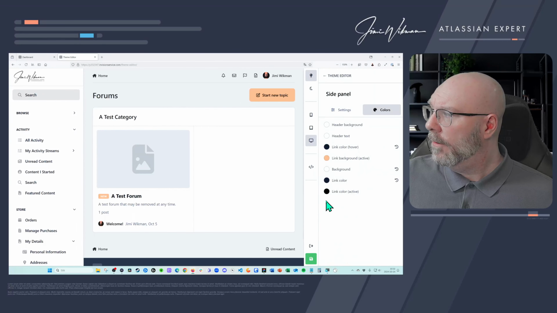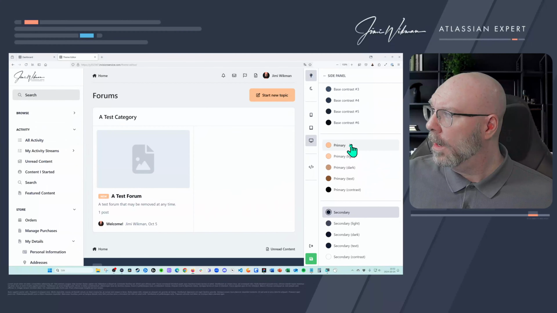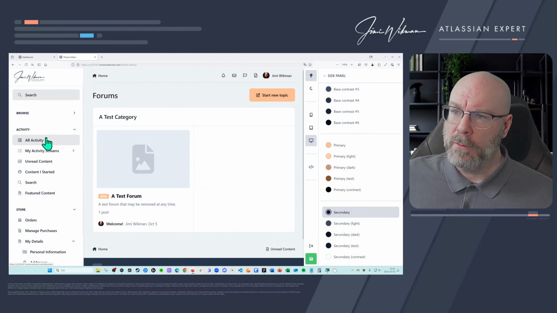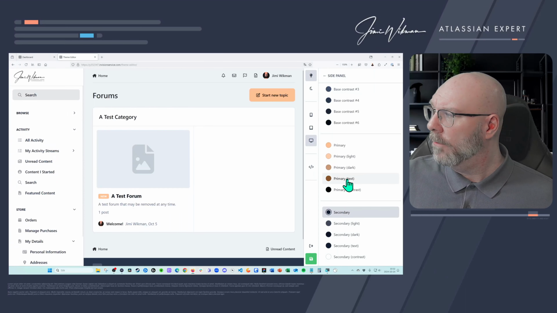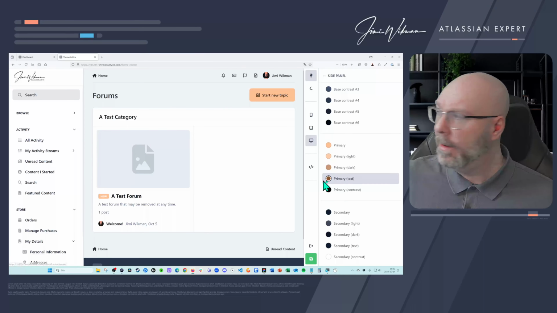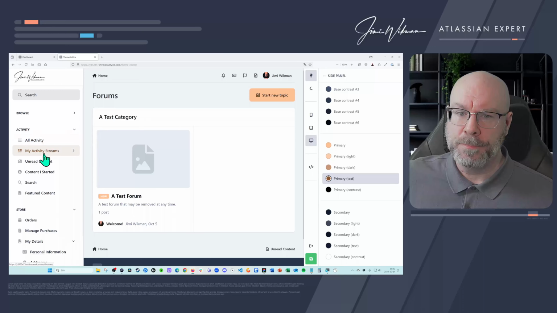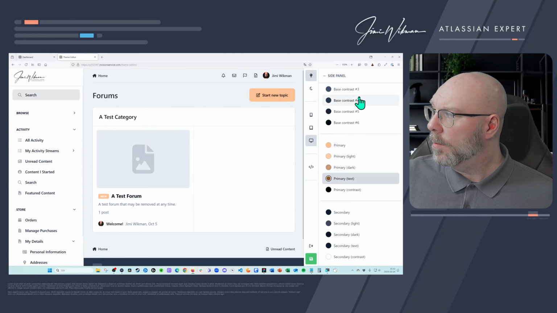And I would like to have a different color on the hover one. So this one I would like to have a different color on. And I would like to have the primary here. And I think I want to have the darker one. So now if I hover over it, they are gray. And if I select this one, for example, then it will be a little bit more brownish tinted. And I can check different ones that I want to have. So this one probably feels a little bit too light. And maybe I can go up a little bit. Yeah, this one feels better for me. So that way I can change this a little bit.